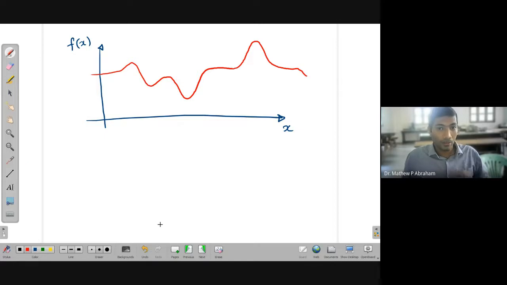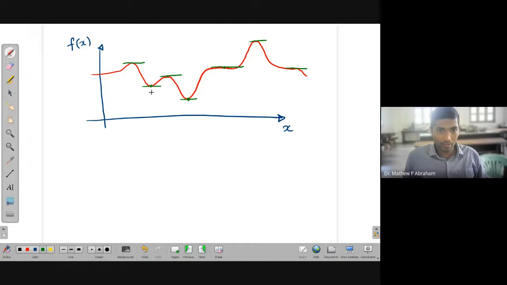If you take the first derivative of this function, you will observe these points. You will get this point, and this point, and even this point, and this point as well. Here also the first derivative becomes 0. If there is a flat point, you will obtain that point as well. So by taking the first derivative, you'll get these points.